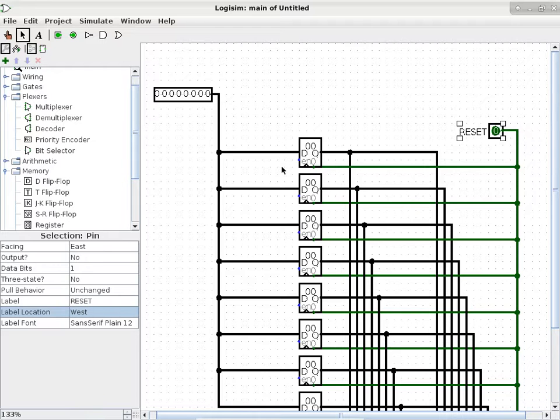And then the enable is the interesting one, because now that I have the D port of all the registers going to the same input pin, I don't want every single one to update at the same time. I only want one to update at a time. So I need to use the enable to specify who I'm talking to this time, who's supposed to be updating this time.